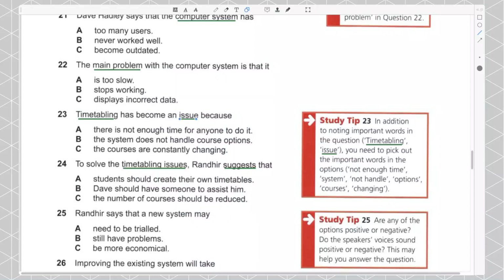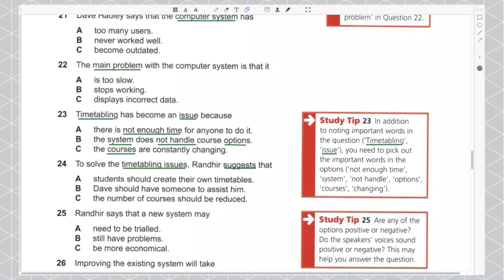For example, on option A, not enough time. On option B, system. On option C, courses. And the other one would be not handle.